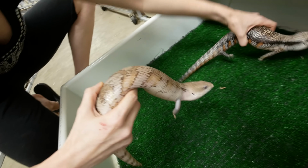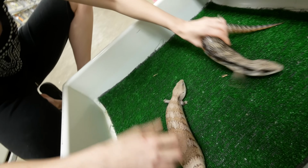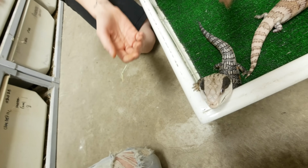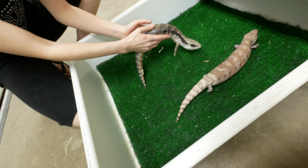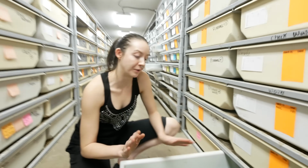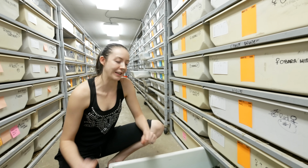Now, this is actually a hypo female that Jessica is putting in right now. We'll just kind of see how he immediately is reacting. They don't seem to like each other too much. This is the first time we're pairing these guys up, so it's likely we won't get anything from them.